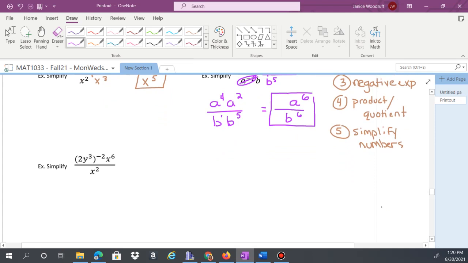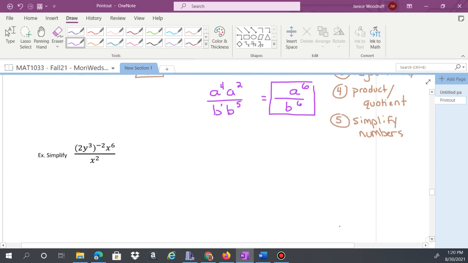All right, let's take a look at this next one. So we're going to start, we do have a power rule. Okay, so I have this -2 outside of the parentheses with 2 things in front of it. So it's going to distribute to both of these, multiplying as an exponent. So this is not 2 times -2. That is going to be 2 to the -2 power, because you're multiplying it by this exponent of 1 there, 1 times -2. And then for the y, you're doing 3 times -2, which is a -6.